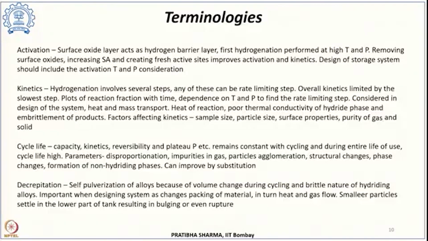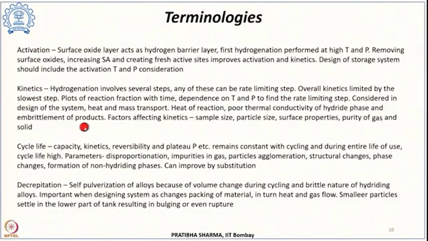At the same time, the thermal conductivity of the hydride phase is poor. So a lot of thermal management is important and needs to be considered when we design a metal hydride based hydrogen storage system. We have also seen that when hydrogen enters into the metal lattice, there is an expansion, and when it comes out there is a contraction. Such expansion and contraction can even result in decrepitation or embrittlement.